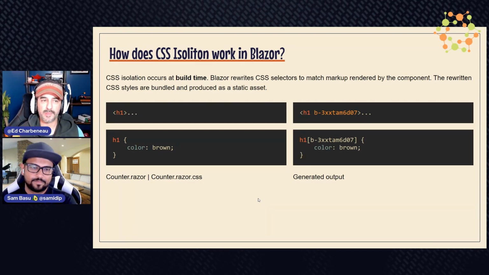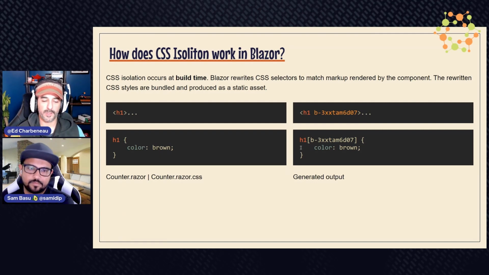Basically what happens is at build time, the CSS isolation is part of the compile process. For example, if I have an H1 in my component, it will add this little GUID bit to it. It uses a very special selector, which it will append to your CSS code that is part of your component, in a very highly specified CSS selector. So you're not going to accidentally override this H1 tag.